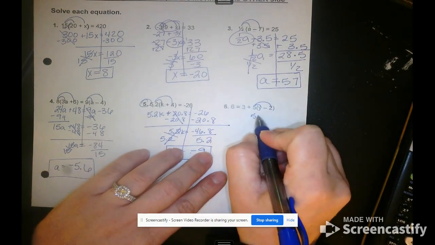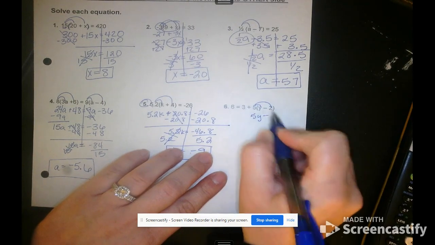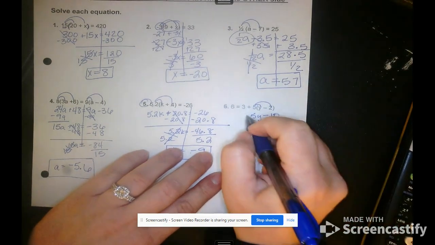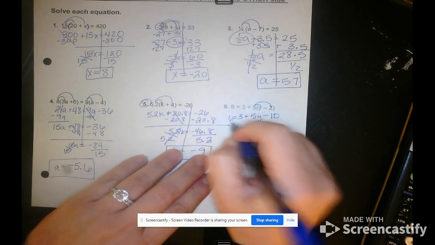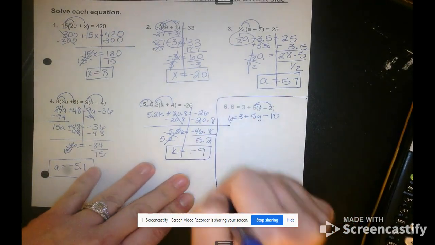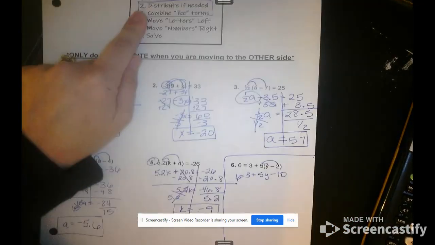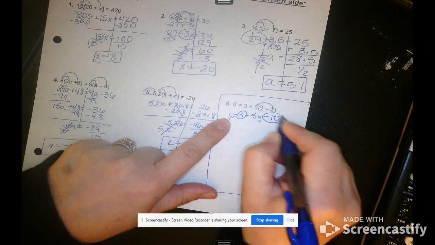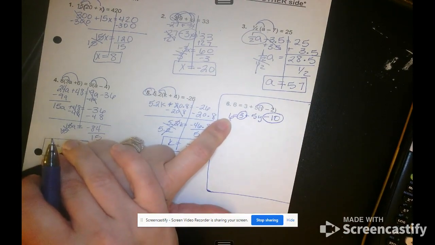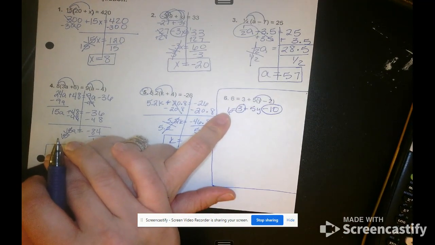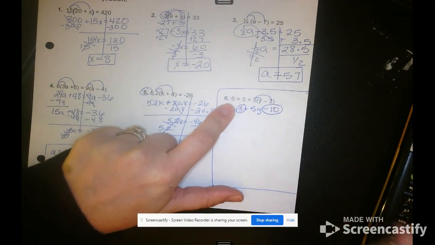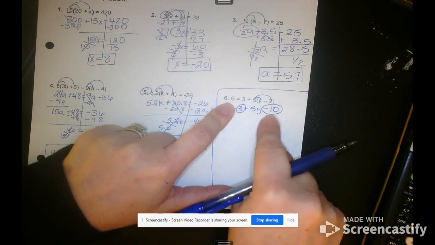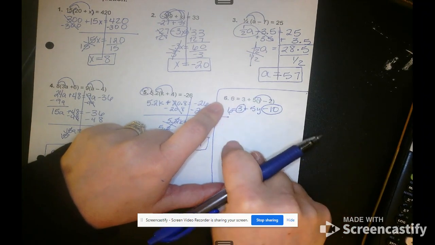Okay, so I have 5y minus 5 times 2 is 10, plus 3 equals 6. Now, here is where number 3 up here says combine like terms. All right, can I combine 3 and my negative 10? What I want y'all to get in the habit of with like terms is circling them, okay? Because that makes me see the actual numbers. Because somebody was like, well, am I doing 3 minus 10? Am I doing 3 plus 10?